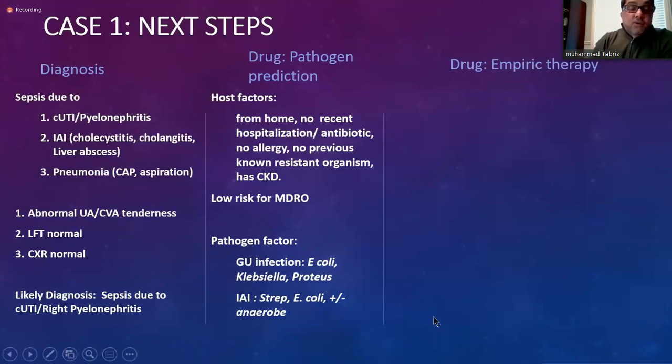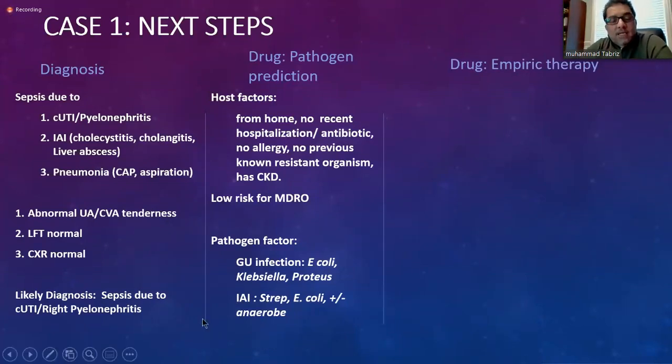And then pathogen factor, what are the bacteria that you are encountering based upon your clinical diagnosis? Your urinary tract infection, if somebody does not have resistant organism risk factors, would be most commonly E. coli. Most of the time you will encounter E. coli. And then obviously Klebsiella and Proteus can also cause urinary tract infection. However, remember, we also included the possibility of cholecystitis, cholangitis, and liver abscess. In a patient like this, if you are in Bangladesh, it might be different, amoebic liver abscess, but we don't see amoebic liver abscess. We are talking about pyogenic.